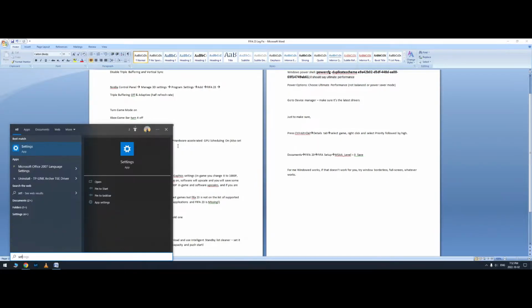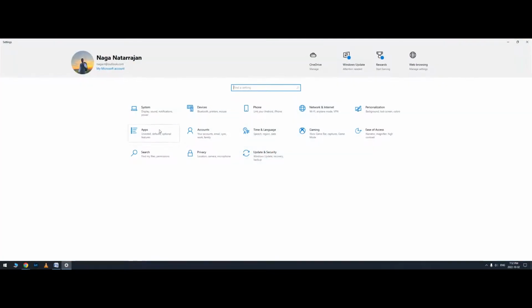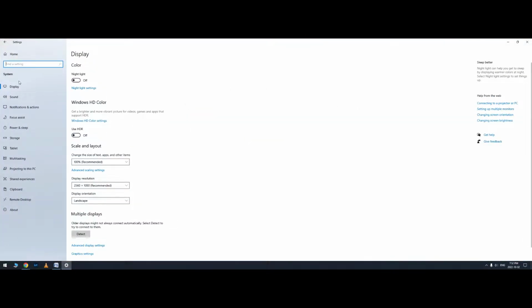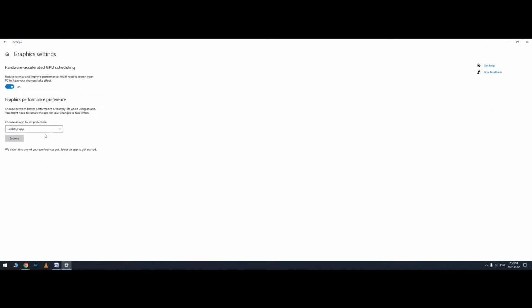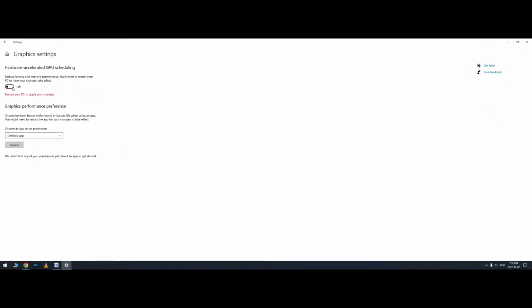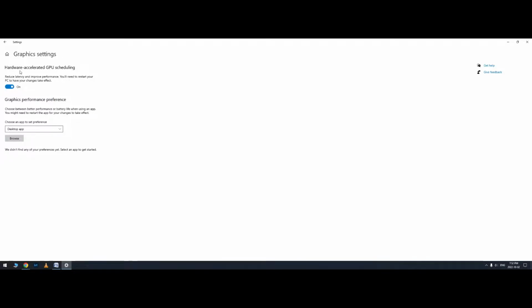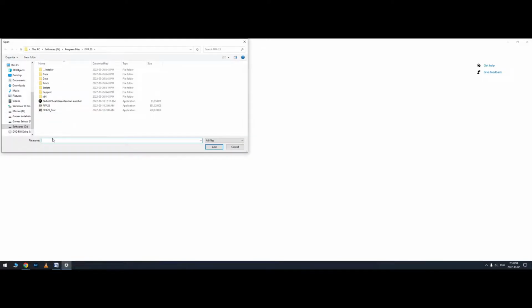Now we're gonna go to settings, system, display, and then you scroll down to graphics settings, and you make sure this is turned on. Hardware accelerated GPU scheduling needs to be turned on. And then see, it only shows desktop app. Now you need to pick FIFA.